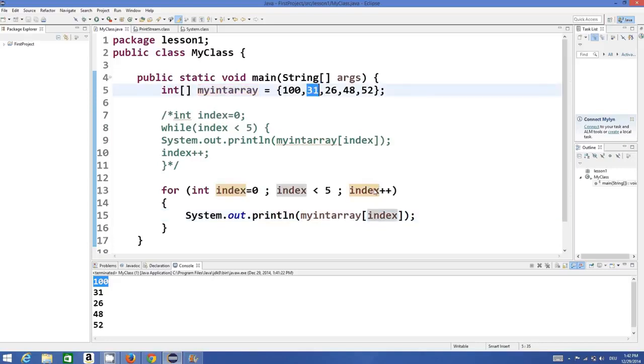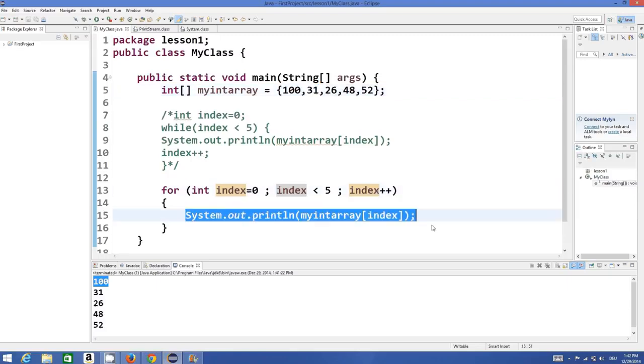Now index becomes 2. 2 is less than 5. It will just print this value again and again, right? So this is one way of using for loop.